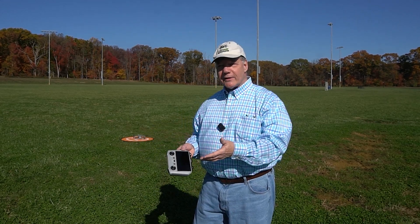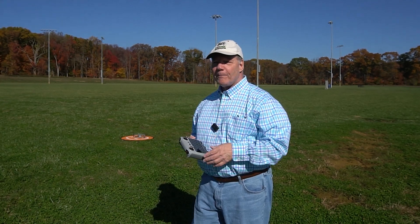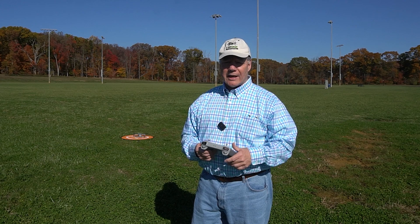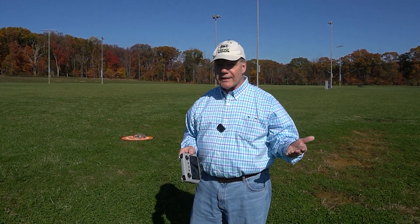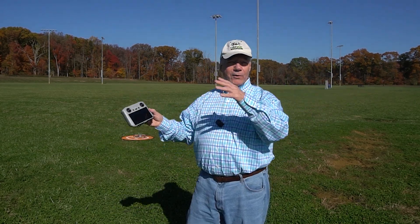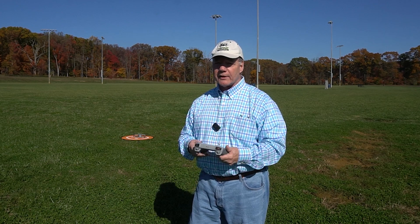When you think about the value here — normally you buy electronics, use them until they get old, and replace them. What DJI has done is released a smart controller with the Mini 3 Pro and then updated it through firmware to fly the Mavic 3 and now the Air 2S. What a value, just by pushing firmware over the air. There are a couple of cautions around Remote ID, but it's not a problem for me — all my drones are broadcasting and I'm flying legally, watching for airplanes, not near an airport.